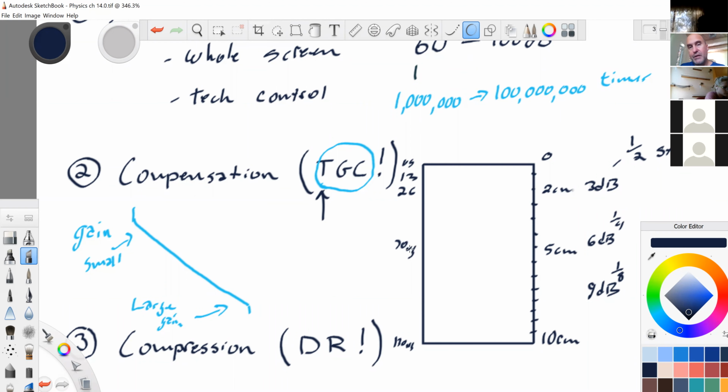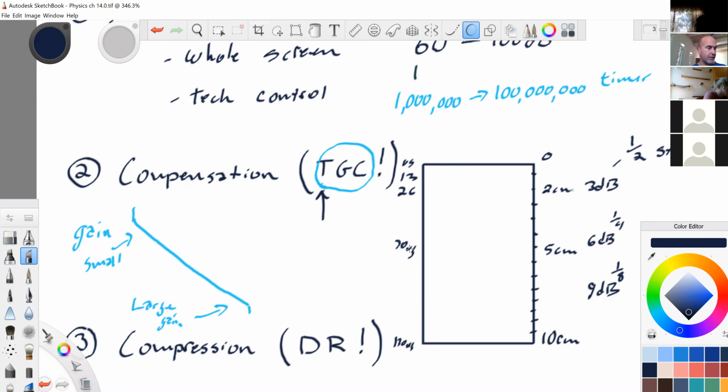We go down farther at 70 microseconds, we're going to gain it at, I don't know, 75 decibels. And so it knows that for every microsecond that goes by, it has to give more gain to the system. That's the built-in gain. And then we come in and say, nope. And we, on our stupid machine where you have to actually find the TGC button, that's the only machine I've ever had that.